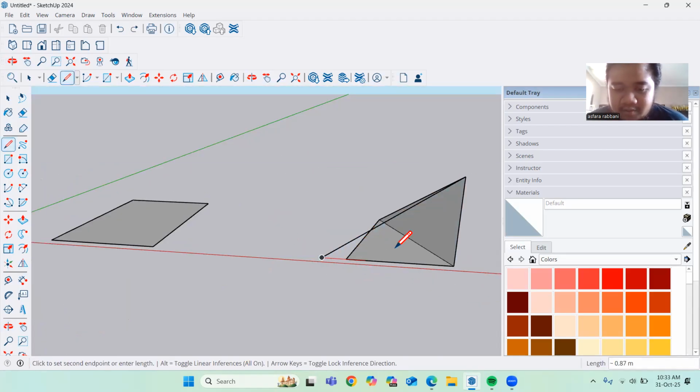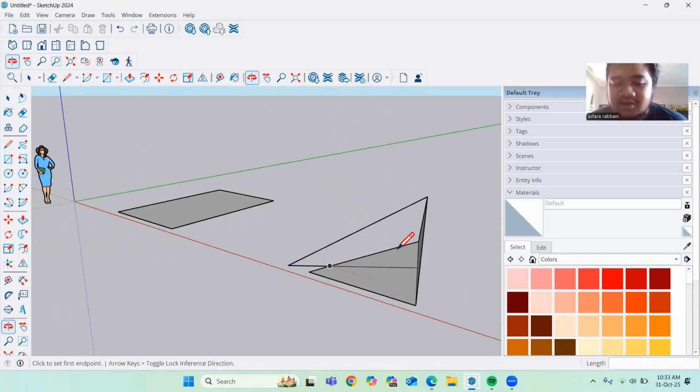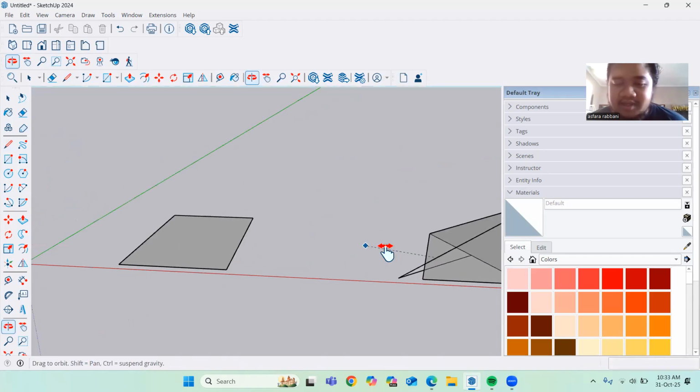If you make it like this, see, it doesn't make a face. It doesn't fill the face, it only makes the line.